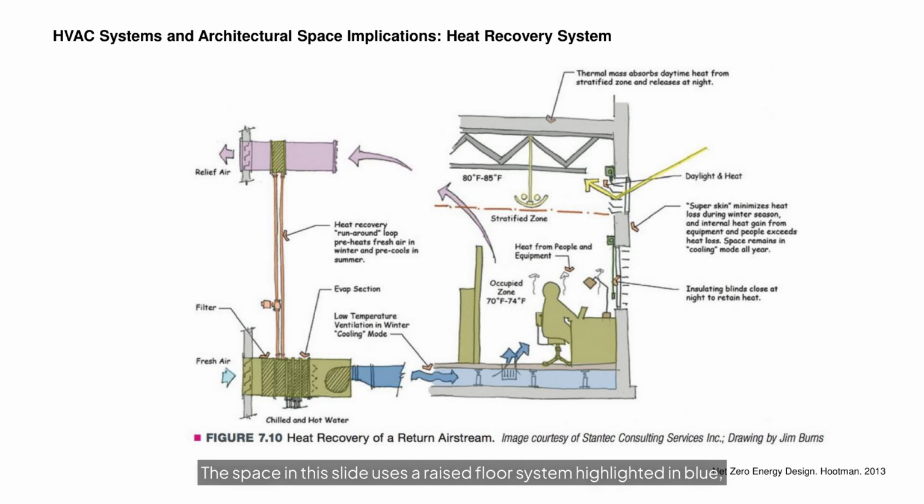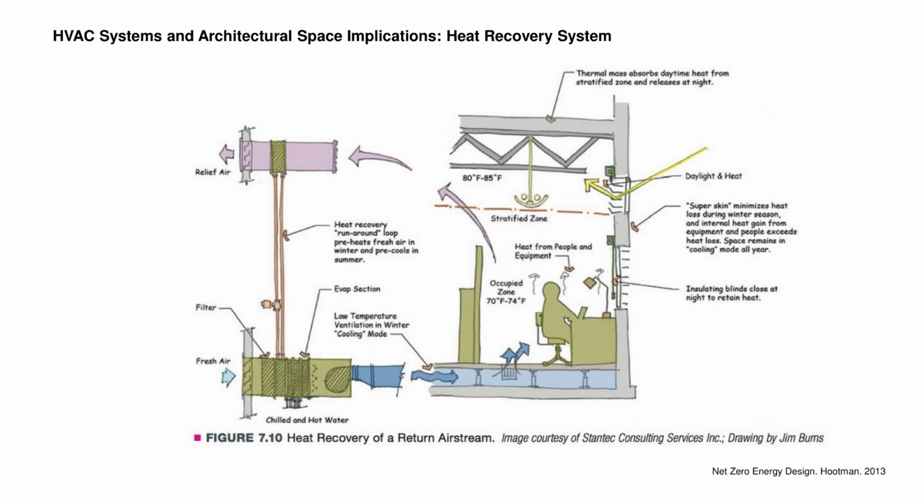The space in this slide uses a raised floor system highlighted in blue, which is another popular distribution system in office layouts. Primary equipment is located in mechanical rooms or on rooftops, while intake and exhaust ducts are routed through plenum spaces. The integration of mechanical systems also affects overall space planning.